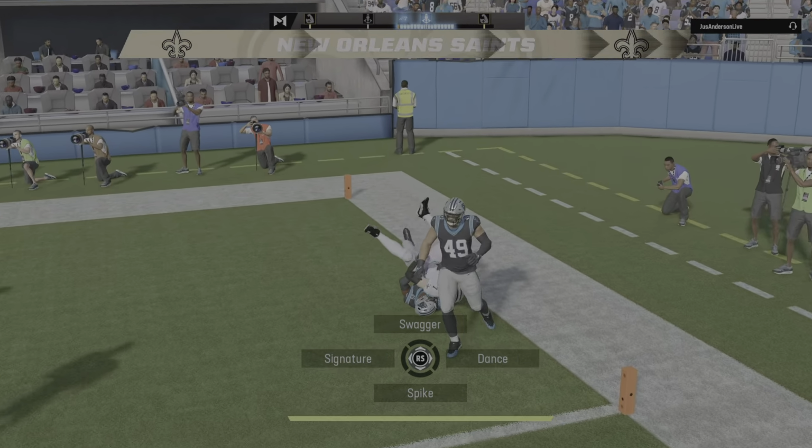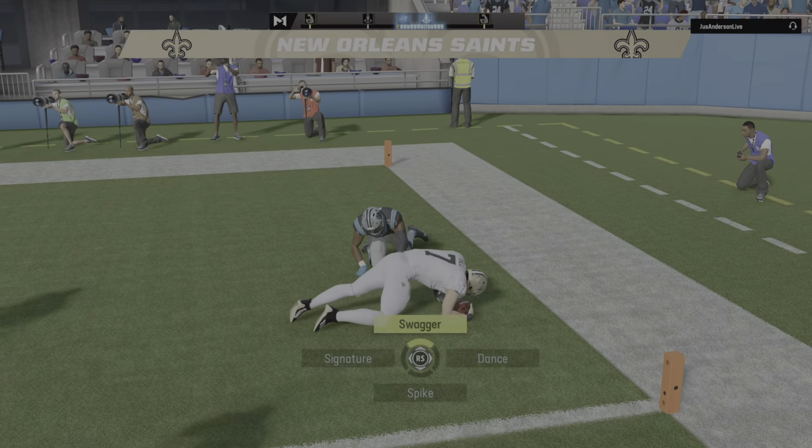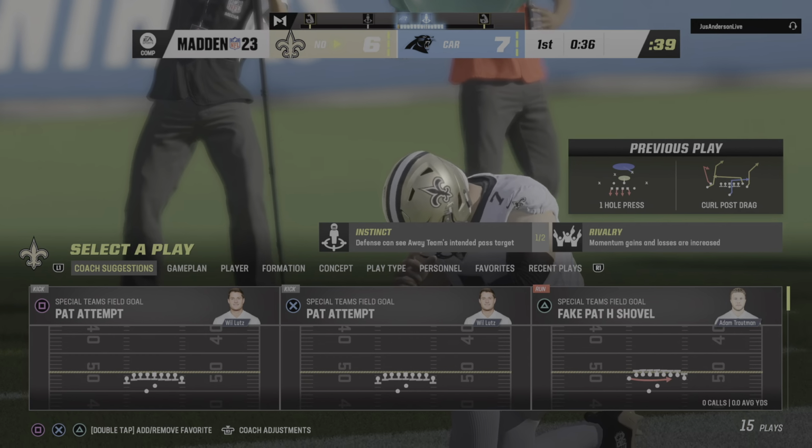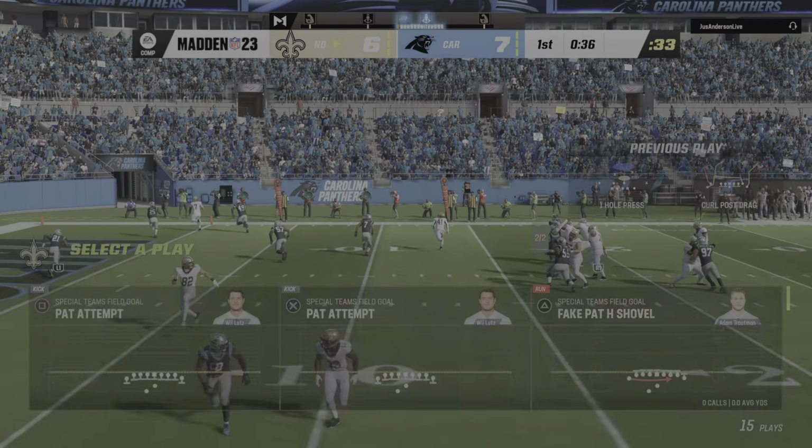And he's got it. Touchdown, Saints. Taysom Hill, a 14-yard touchdown. And the Saints march right down the field on the opening drive to take a first-quarter lead.